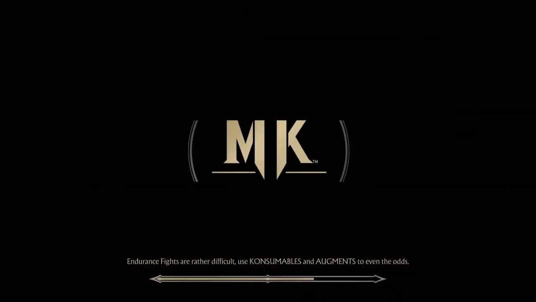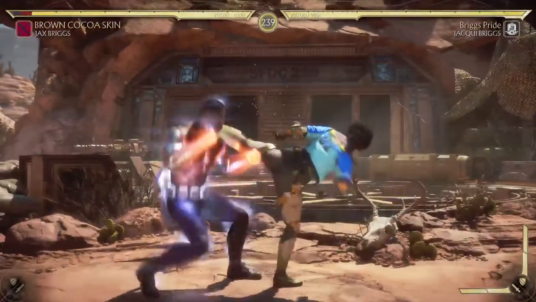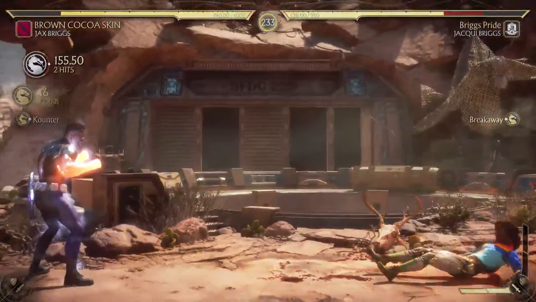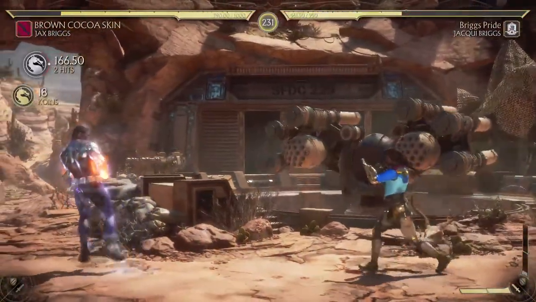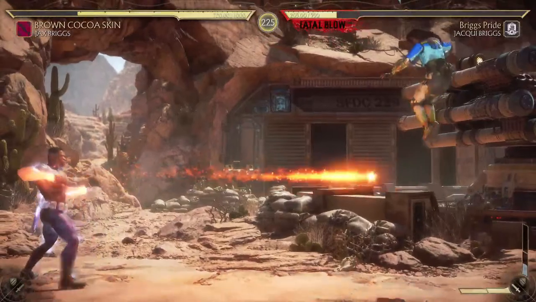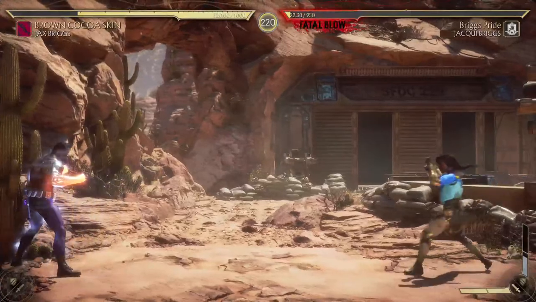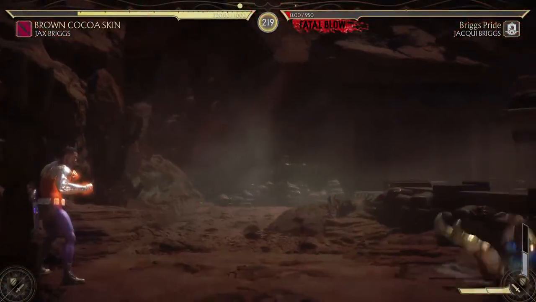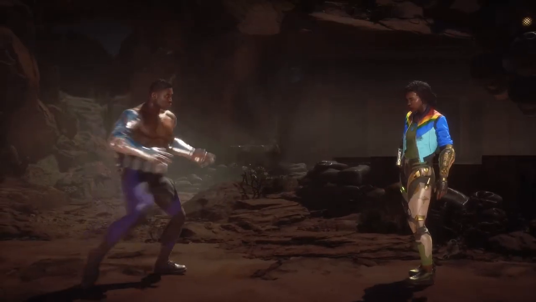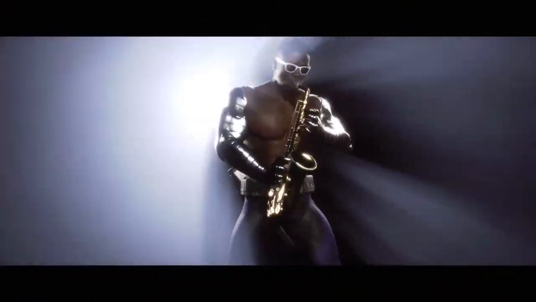Oh no, Jax versus his daughter. So these are very hard situations, but we're getting through them. All right. So even if you don't get the lucky brutality, it still is very capable of carrying you through these very hard situations.